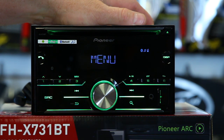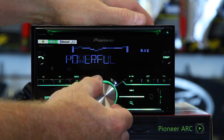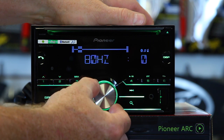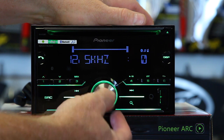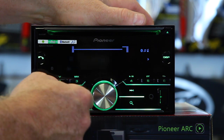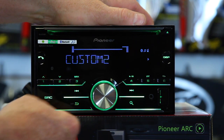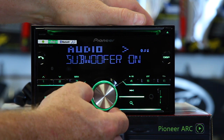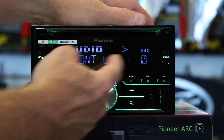To access your standard EQ, hit the button, pull up the menu, go to audio, hit enter. You have your EQ presets, then custom one and two. In custom one, you can pick your frequency, turn through all the frequencies, hit enter, and adjust the volume. Frequencies on the left side are lower, on the right side are higher, and the ones in the middle are mid-range. You also have balance and fader, subwoofer on and off, and speaker level — which gives you the ability to control the level of each speaker.